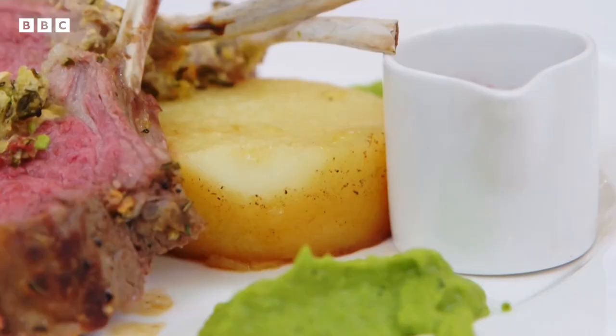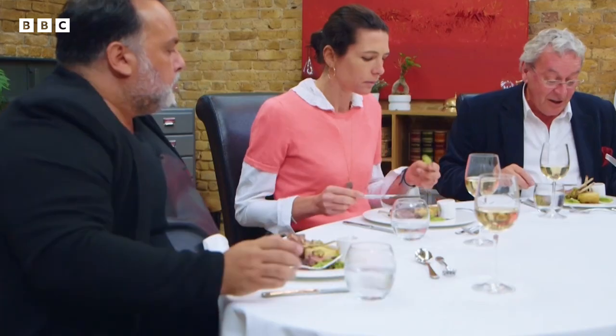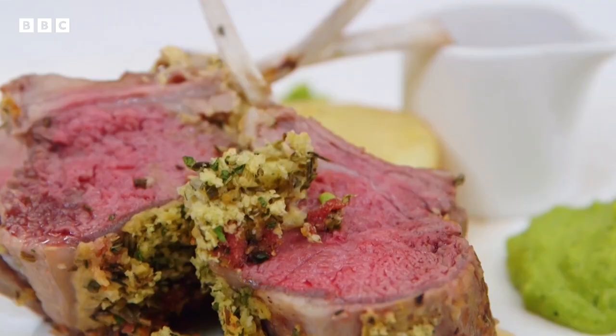The meat is beautifully cooked. That crust is really beautifully seasoned and brings everything together. Pea puree is delicious. The fondant is well cooked. The only thing that's a bit of a disaster is the sauce. Hasn't had enough time to reduce it, and it's a little bit like just wine on a plate, really. But I think it adds some lovely colour, and I think it actually works really well. I think she's done an exceptional job. Oh, yeah. It's a nicely cooked dish, and I'm really pleased. I was concerned about it, and I'm really pleased it turned out.